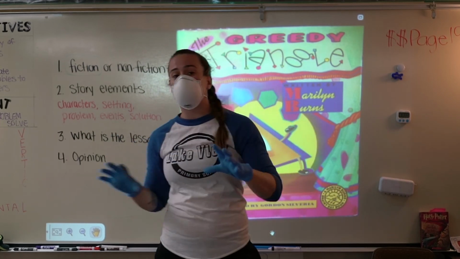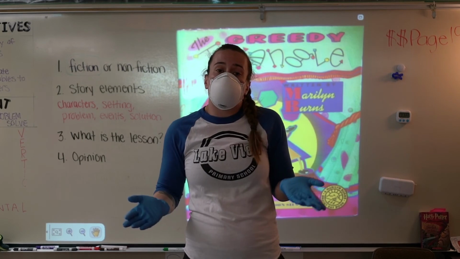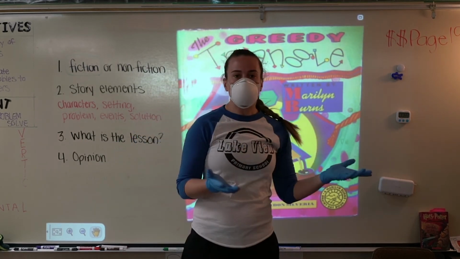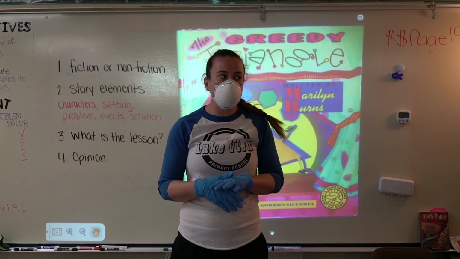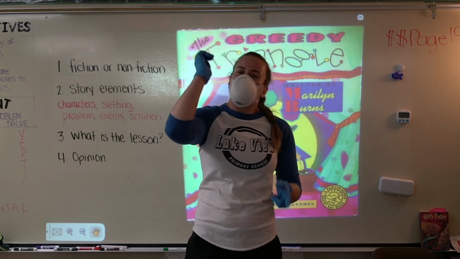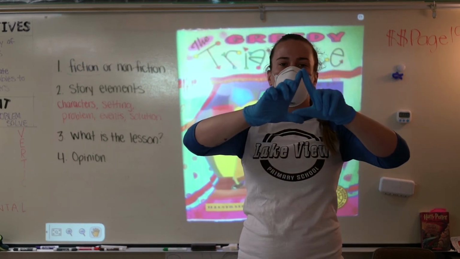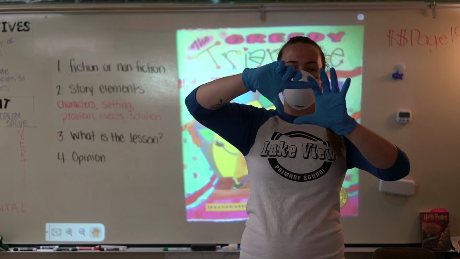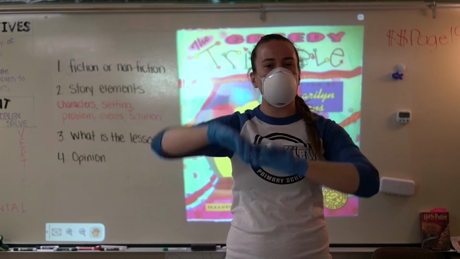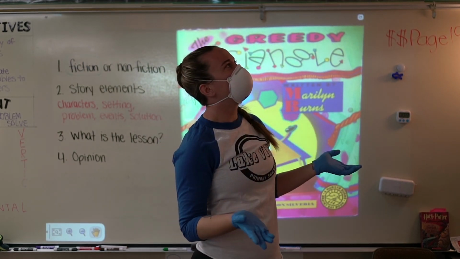So now that we've done some reading and ELA things, I want you guys to transition and go into math. So can you guys find triangles all around your house? Can you guys find octagons all around your house? Can you guys figure out how to draw a triangle and figure out how many sides you need to make it into a square? Then how many sides do you need to make it into a pentagon?